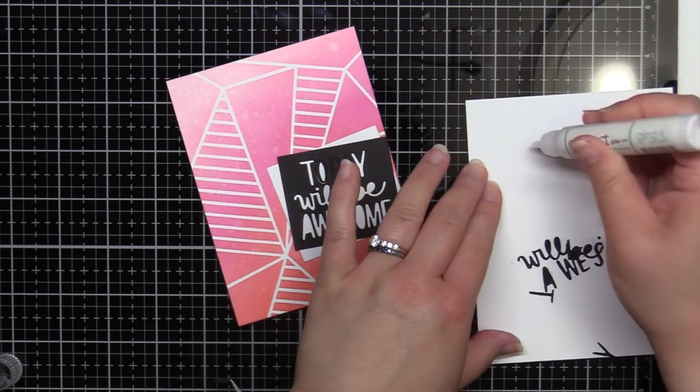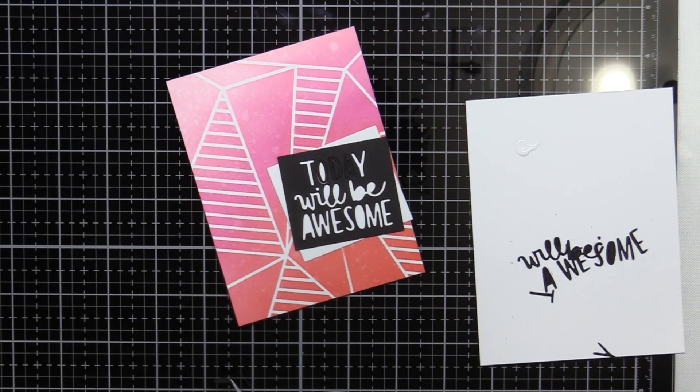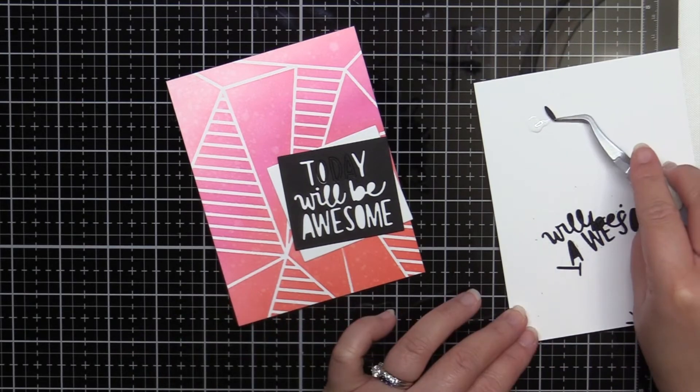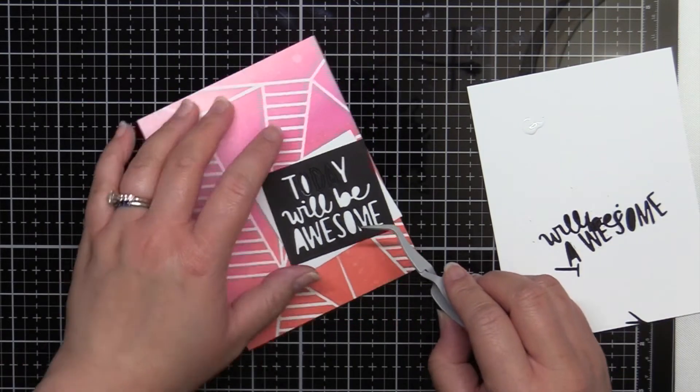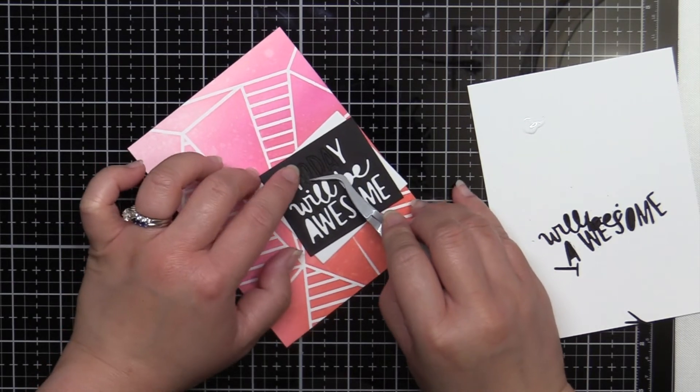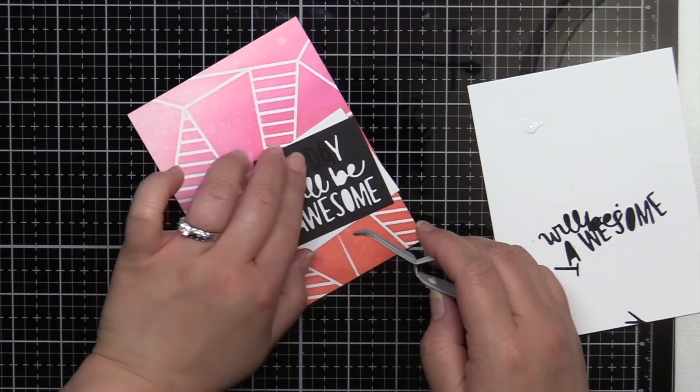I decided I wanted to fill out the letters with the middles, so I carefully placed each letter back into the square to use as a guide, dipped the middle in a little liquid adhesive, and fitted it back inside the letter before removing the letter. You want to make sure you remove the letters quickly so that any excess glue doesn't accidentally adhere the letter to the panel.